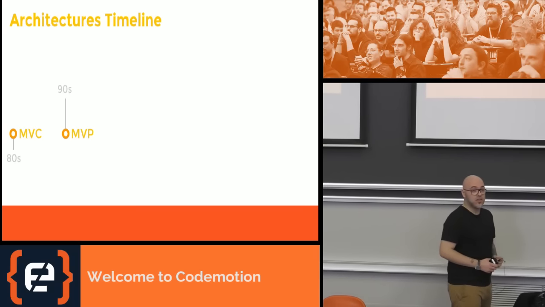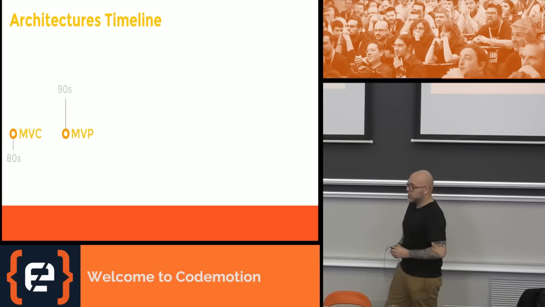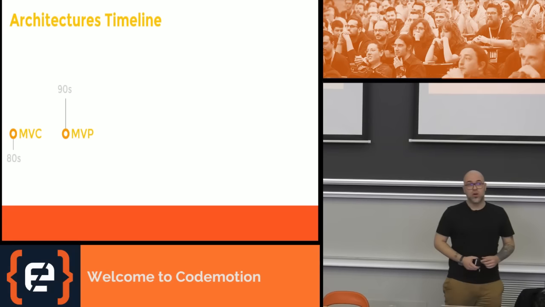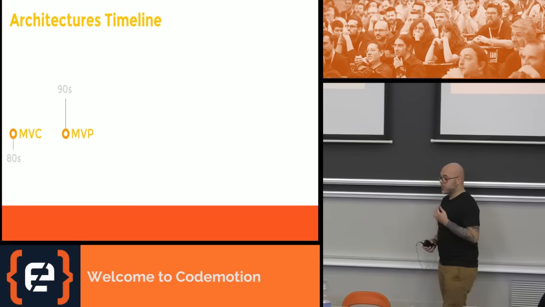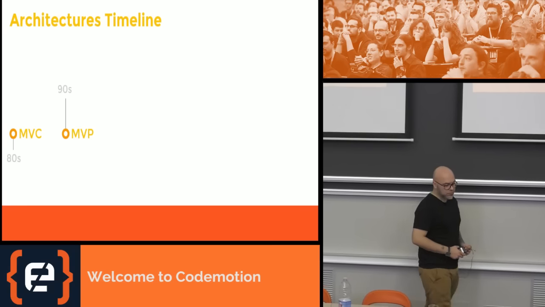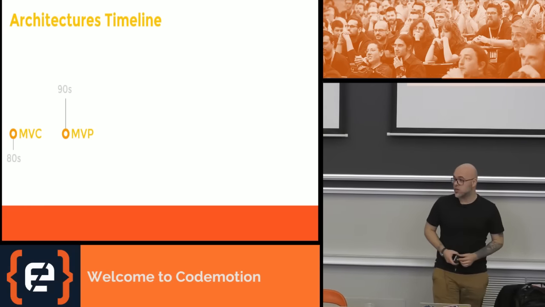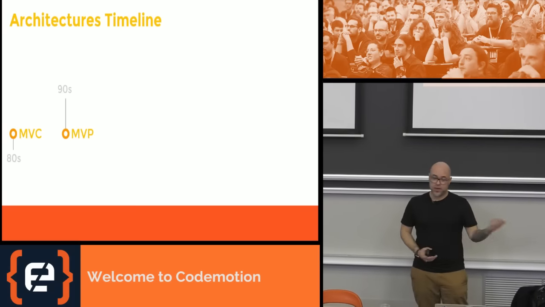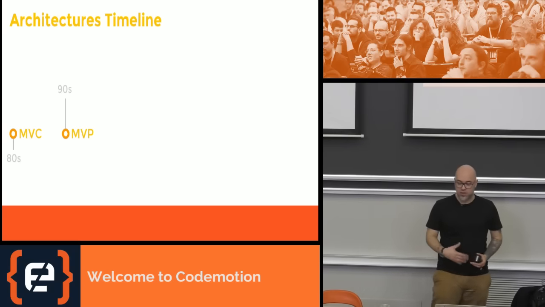The view in this case is a passive view. Passive view is a well-known pattern. If you check the Martin Fowler blog, you will see it. And the interesting part of using MVP, in particular when you work on a cross-platform application, is the fact that the view can be switched during transpilation time or compile time, depending on the language that you're using. And usually MVP is the perfect architecture when you want to work on a cross-platform application. So when you want to have the same behaviors on mobile and, I don't know, on web and on, I don't know, smart TV, but you want to change the views and how this data is represented.